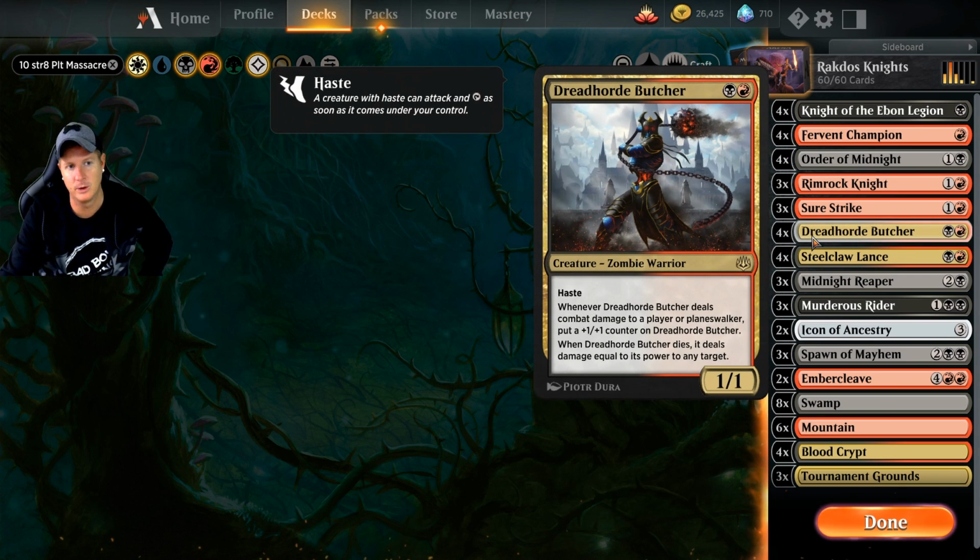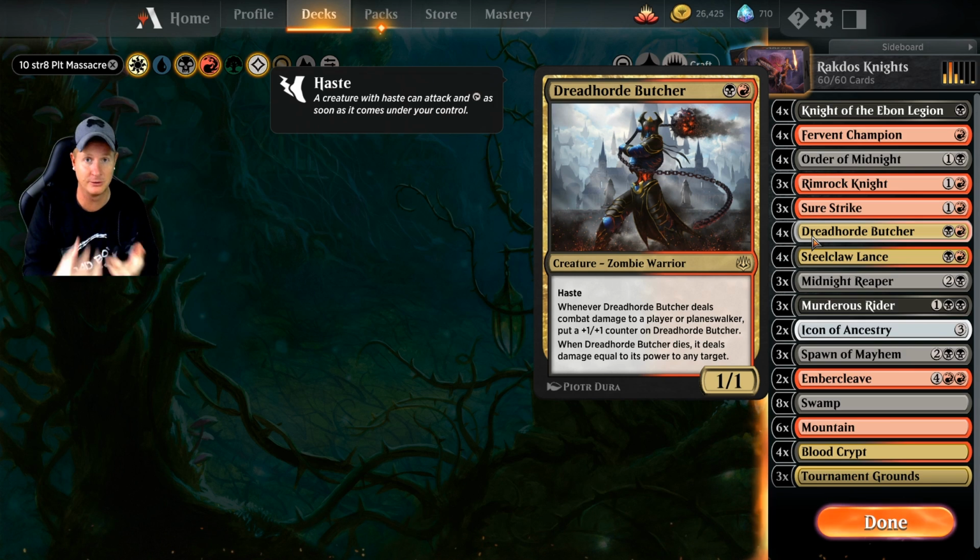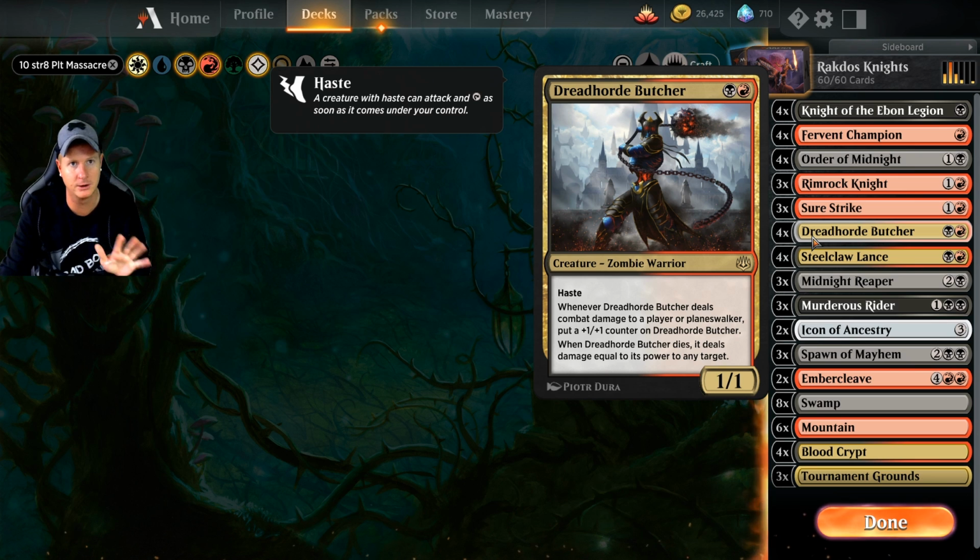Let's just say it's a 1/1. Now it's a 3/1. And if it dies, it can deal 3 damage anywhere, okay? And the bigger this thing grows, and then we can put some other additional spells on it, the more ridiculous it gets. That's one way we're going to close out a lot of matches.